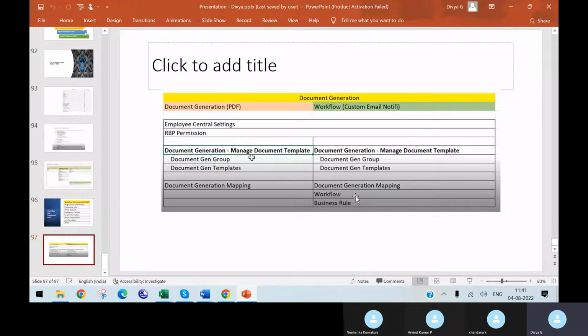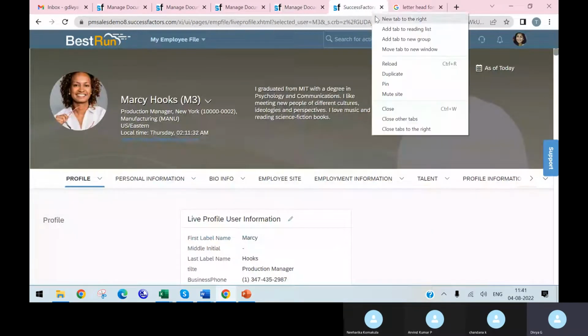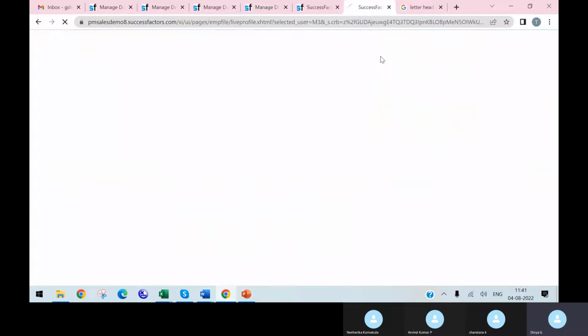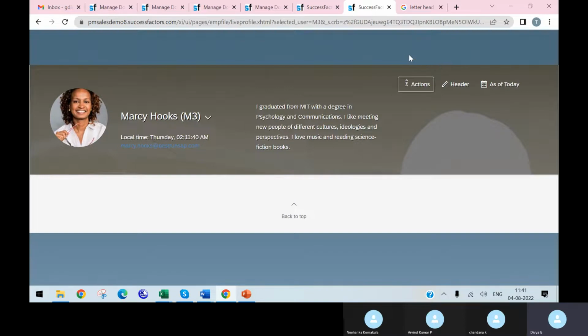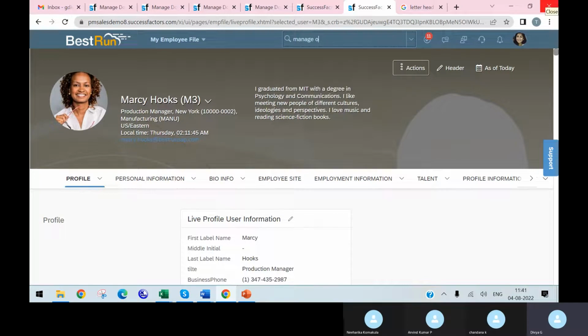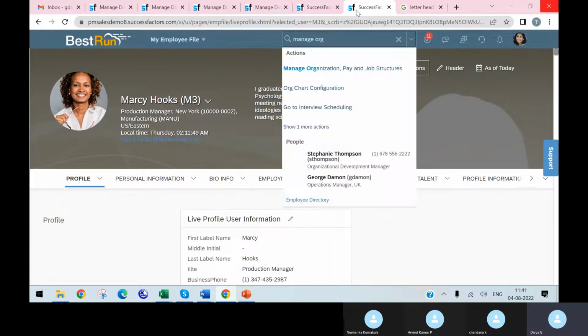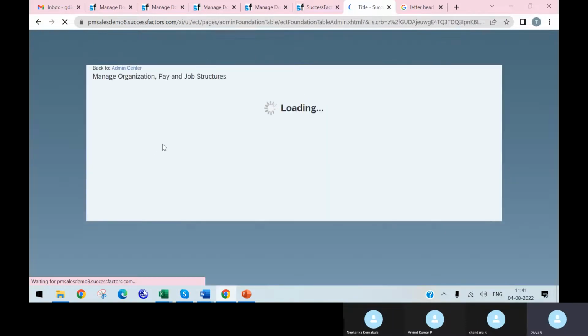So for doing the workflow, I need to create one workflow here. Org pay, right? I'm going here, configuring workflow. So I have created one workflow.